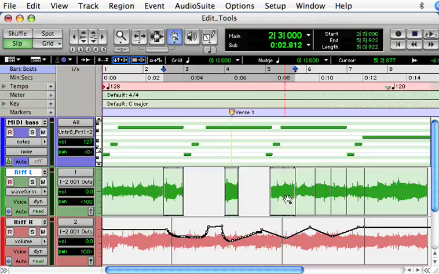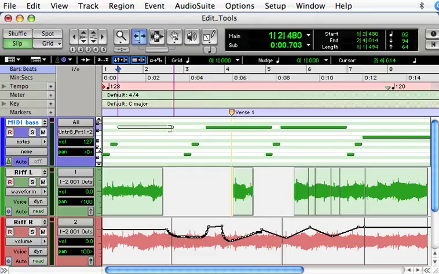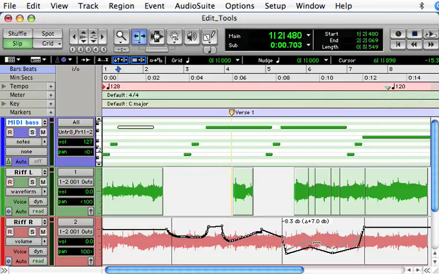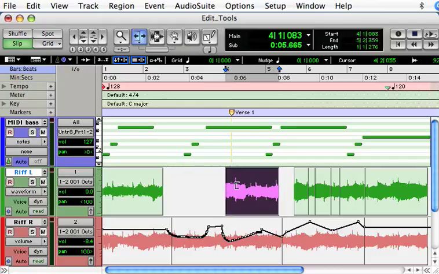The trimmer's main function is to shorten or expand a region or loop. It can also be used to lengthen or shorten MIDI notes and to scale automation or controller data up or down. For editing audio, the trimmer is most often used to cut off the beginning or end of a region or to extend a region's start or end point by clicking and dragging the beginning or end of the region, left or right, to shorten or lengthen the region. To reverse the direction of the trimmer, hold the Alt button in Windows or the Option button in Mac.